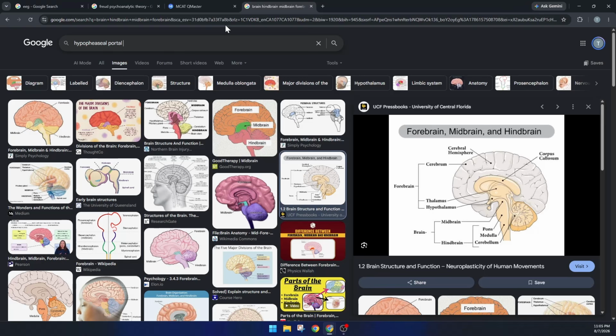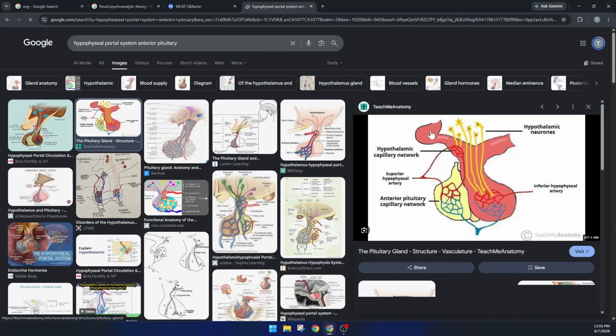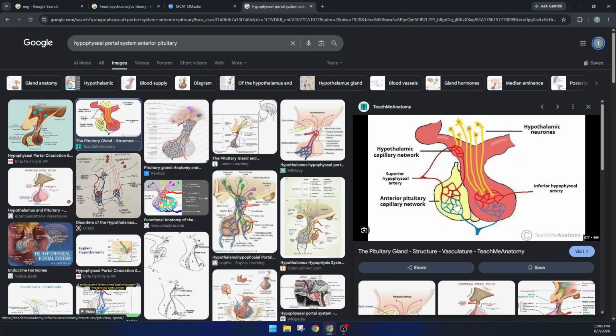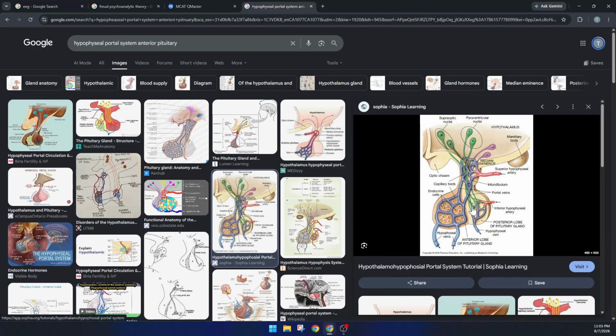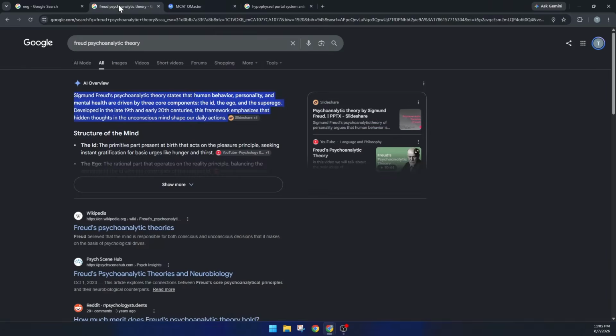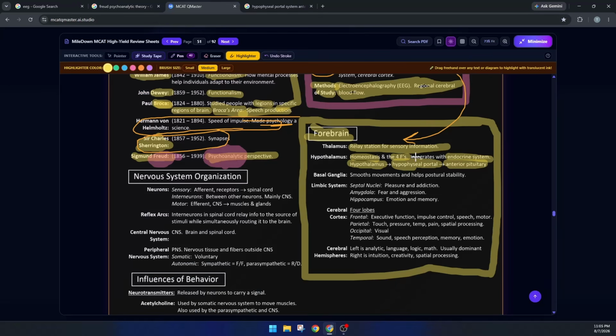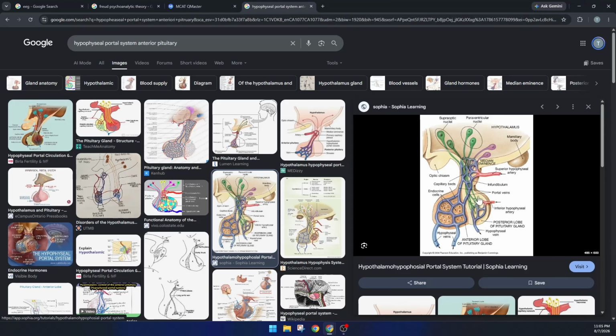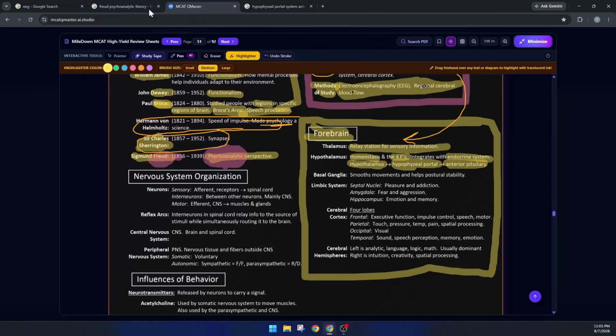Hypophyseal portal. Alright, so here is your hypothalamus connected to these blood vessels I was talking about. This is the part of your brain that's connected, via the hypophyseal portal, to your endocrine system. And your anterior pituitary is here. This is your entire pituitary gland, actually. Your anterior lobe is right here, as it says. Alright, so I think that's okay for a quick review.